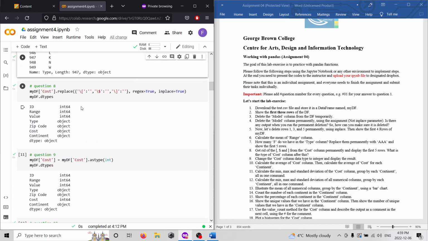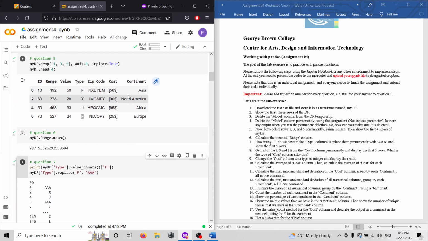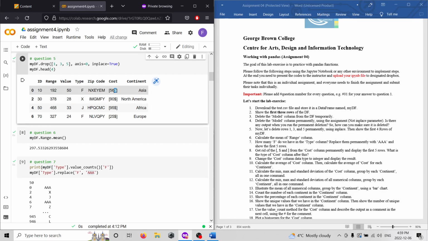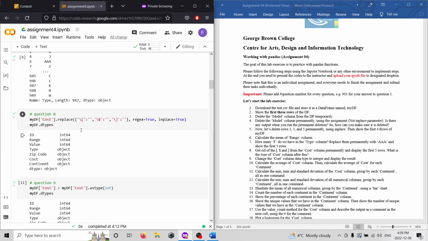Number 8, I believe we have to get rid of. Okay, so as you can see, the cost column has square brackets and dollar signs. We're going to get rid of that, and then we want to see its data type afterwards. So we can just use .replace.